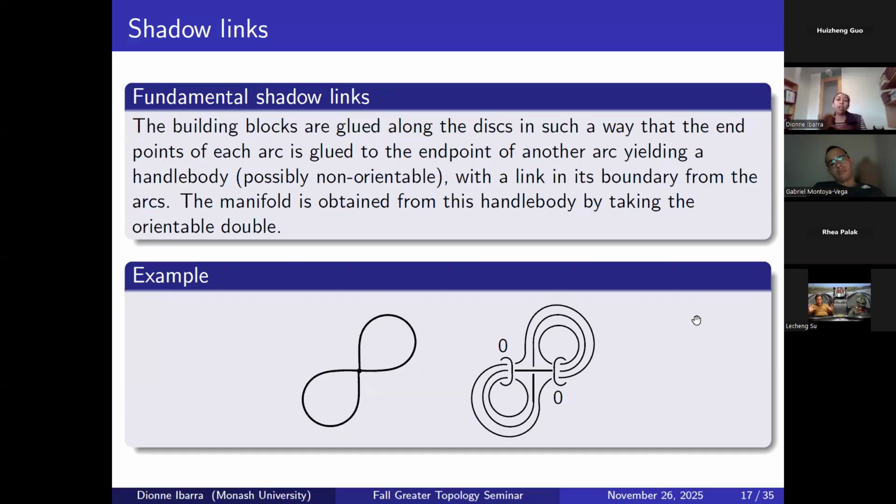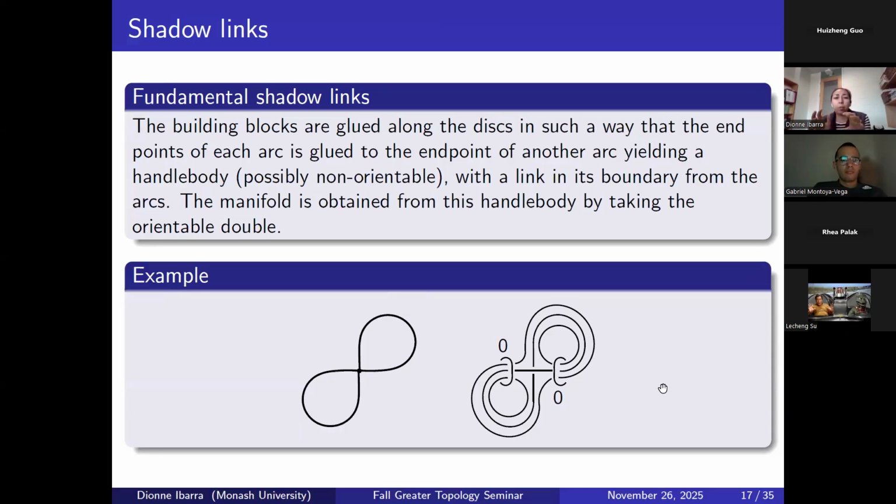Right. So here I'm going to describe how these building blocks work. The building blocks are glued along the disks, which is what I showed with the graph. These graphs tell you how to glue along the disks. And as you see here, what this does is give you arcs in a handlebody. Then these 0 coefficient unknots are telling you to double.